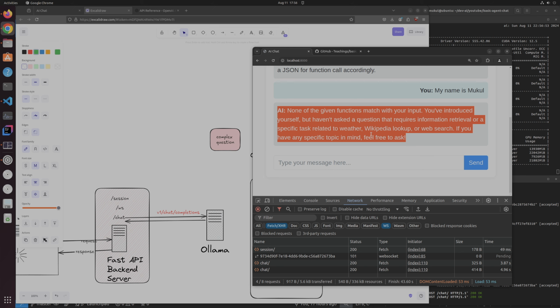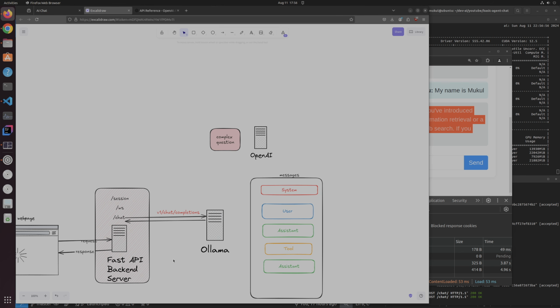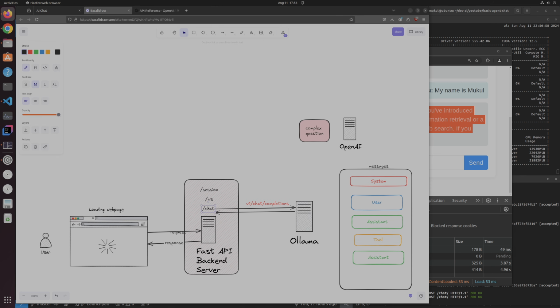So there are some magical things that are happening, which is where I said that this is not the chat completions endpoint, but the chat endpoint on your FastAPI backend server that does those things, right? So after the assistant has received its message, and if there are some tool calls, and if there is some extra processing that needs to be done, then all that happens in this slash chat endpoint.